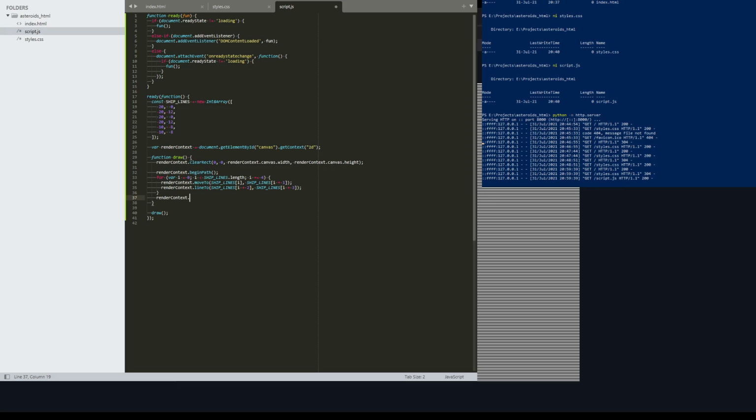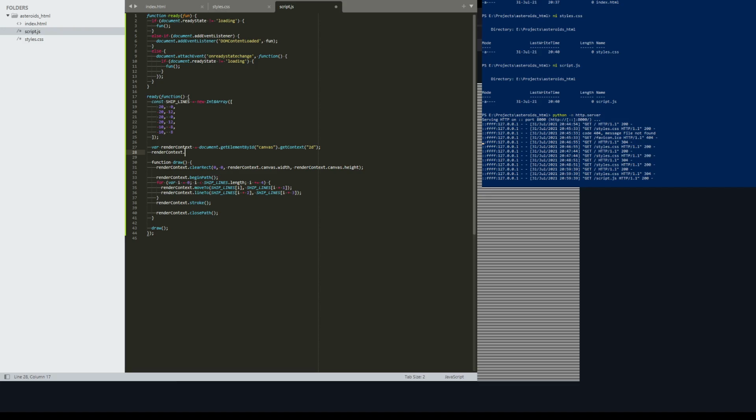So our render context, now that we've done that, I'm going to call the stroke method, not stoke, stroke method, and I'll put a little space and do the close path method again. And actually, the way that Asteroids looks, as I remember it, everything is just white lines of the same width.